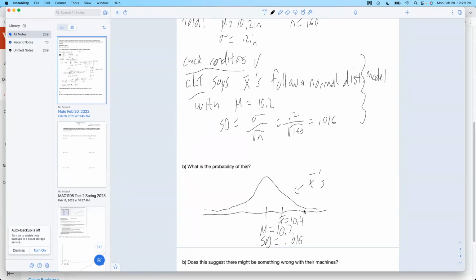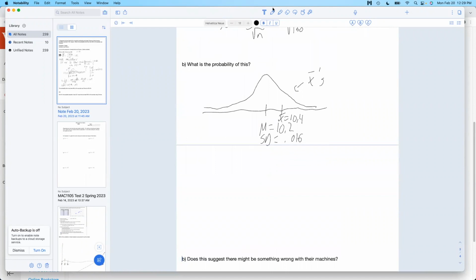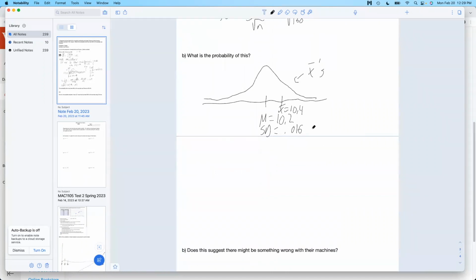Now, you always got to shade something. So they didn't say above or below that. We don't have the ability to find the probability of hitting one number exactly. We always have to go above or below that. And if we're not told which way to go, we always shade a tail. Need more space there. So I'm going to shade in this tail here. Shade above that. So what I'm really going to find is not the probability that they got 10.4 on average. It's that they got 10.4 or more.